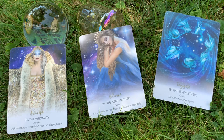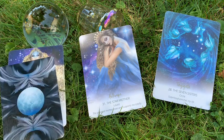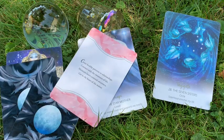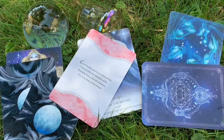So we are going to start with number 1, the visionary, awake with intuitive perspective. I see the bigger picture. This is wonderful in terms of connecting with soul and twin flames, because we are having super tuned in awareness to our intuition. We feel things. We're using all 5 senses. We're paying attention. We are not worried about the past. We are not jumping into the future. We are completely in the here and now. So we're going to first pull 2 for what is going on with that, and then we're going to see an animal type, and then we'll get to some other things.